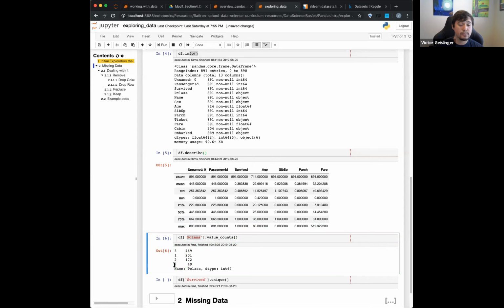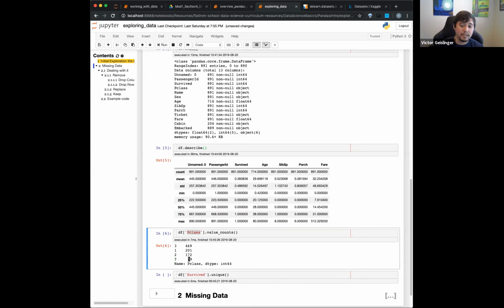So this might be something where we might have to go back to this. Can we actually assign it a number? Is it not known? Does it make sense for us to drop this? These are the different things we can do. In this case, we might actually end up dropping it because there's a relatively small amount.